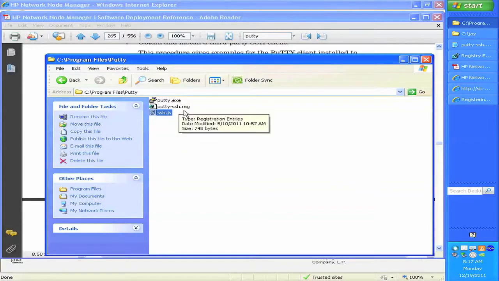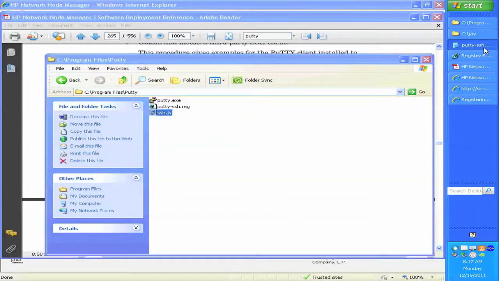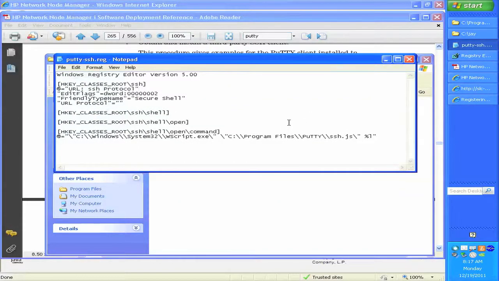And then we have this registry entry here. As you can see here, this is the path to where we put our JavaScript. So when we launch the URL action, it's going to use wscript.exe to run this JavaScript.